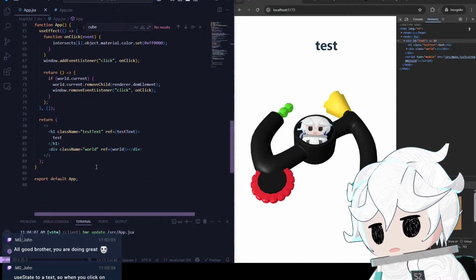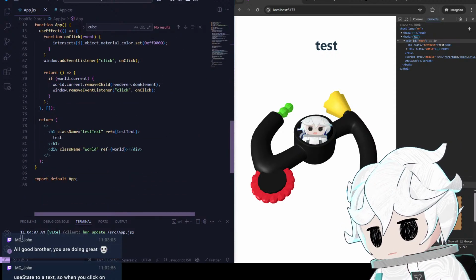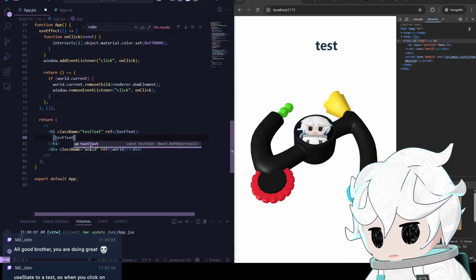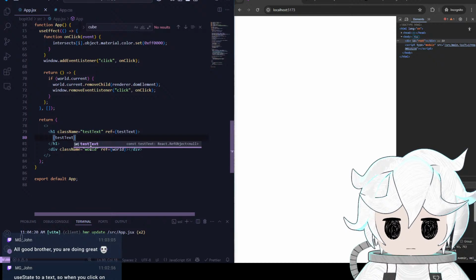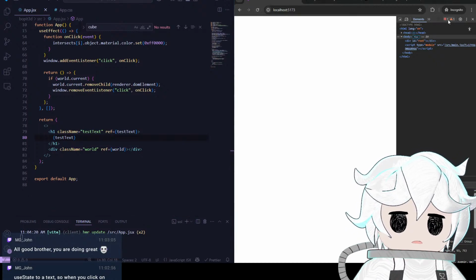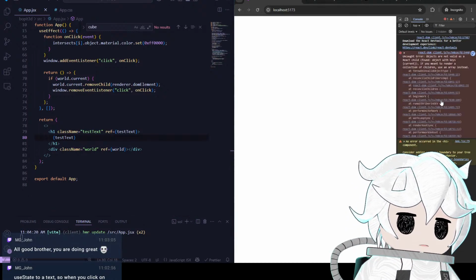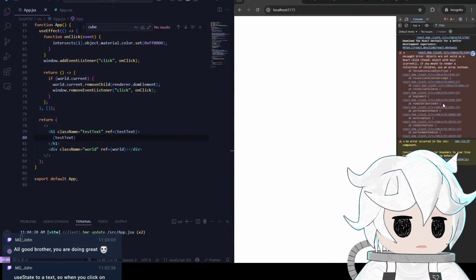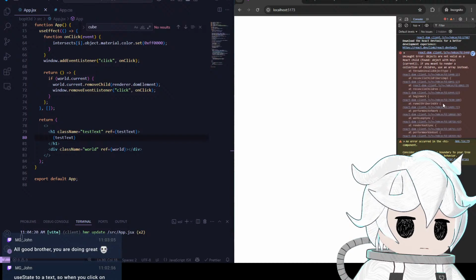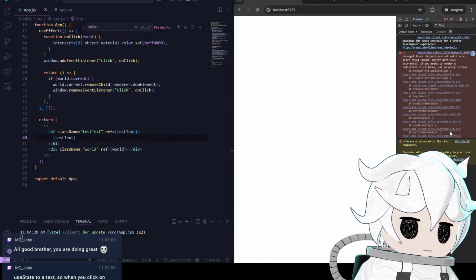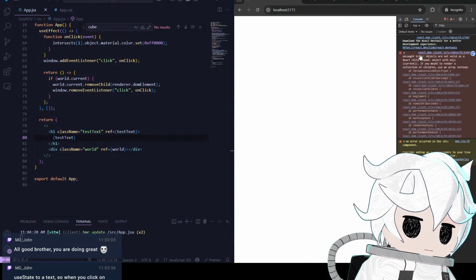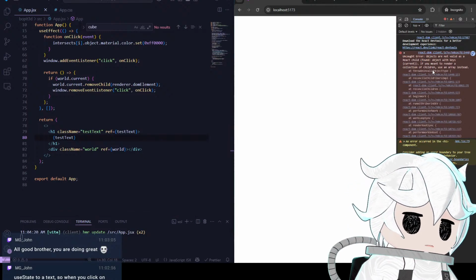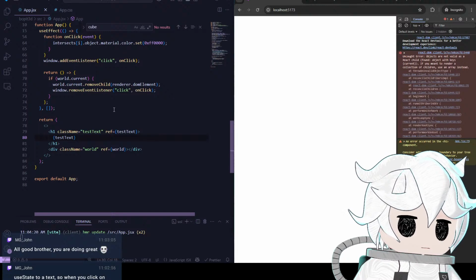And then down here in the actual text in the H1, I'll do testText. And we got some errors, yay. Objects are not valid as a React child. Keys, use an array instead. Where is this? Uncaught objects are not valid as a React child.